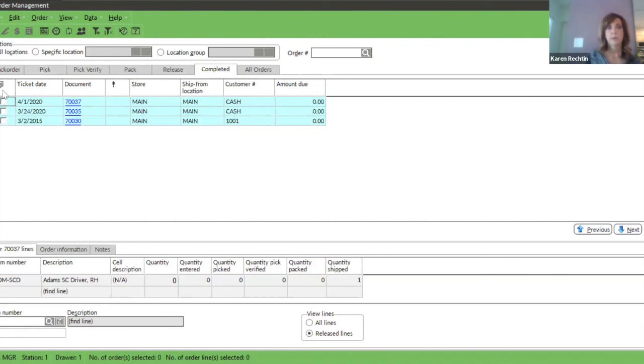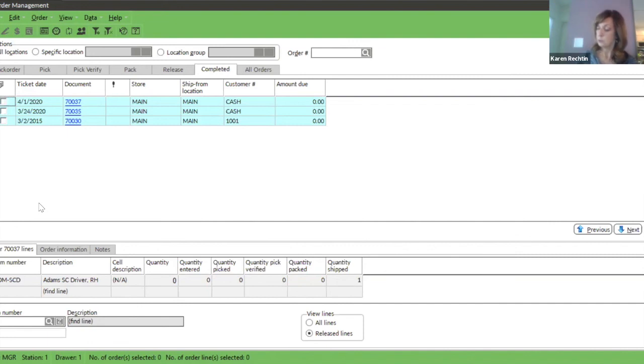So you can see by doing this all at once, instead of doing it one by one in point of sale orders, or even in the smaller batch processing, this really allows you to push through a whole lot of orders at one time. Very helpful during these times of online and phone orders. And that's pretty much the order process.